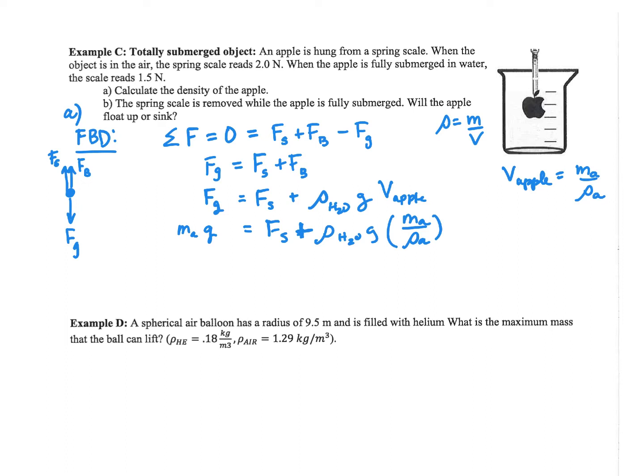which is equal to the mass of the apple times the acceleration of gravity, the force of gravity on the apple at the time. The force of gravity is acting on what? So the mass of the apple would be 0.2 kilograms. We're looking for the density of the apple. Yeah, but that does help.